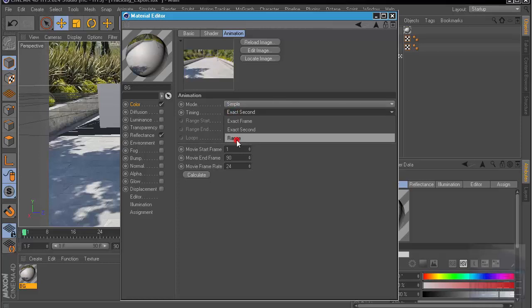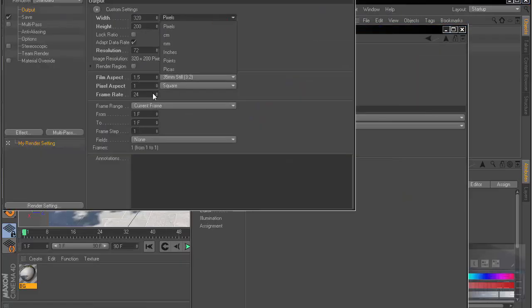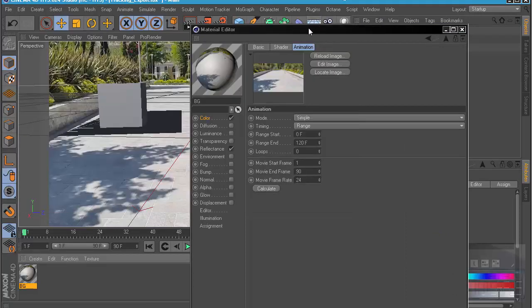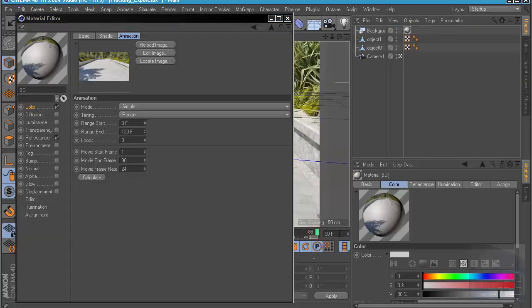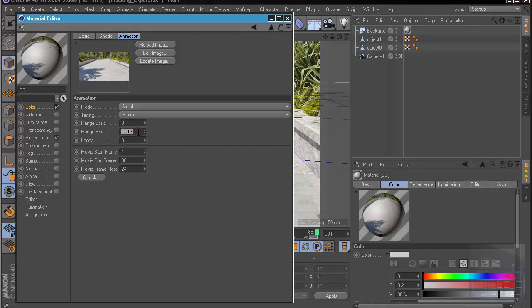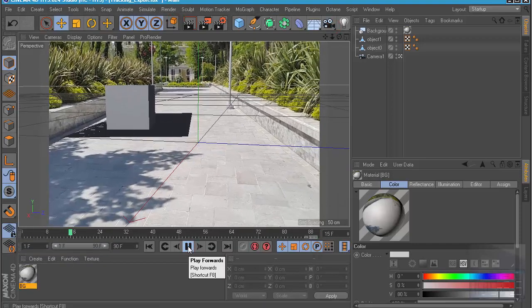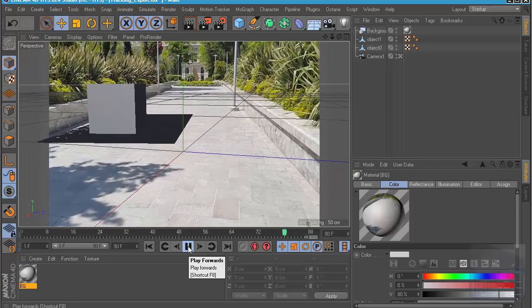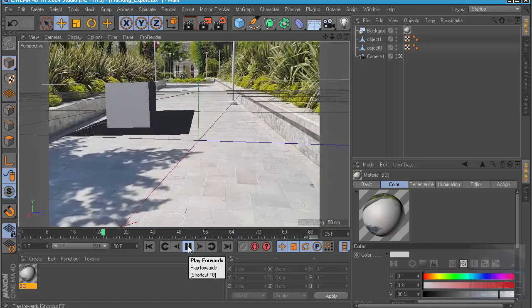We're going to choose Range and change the range to the end frame that we have. As you can see, oops, sorry, to 90 frames. Looks better. Okay, it looks very nice. So now we have our tracking data from Nuke in Cinema 4D.